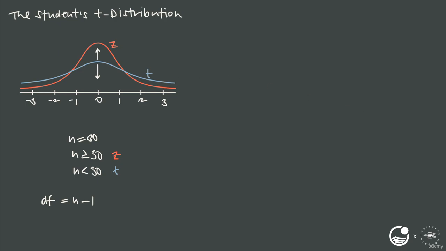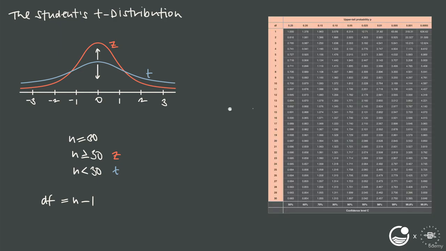So when it comes to looking up values in the t-table, here is our t-table. Notice that along this left-hand side, down this first column, we show degrees of freedom starting at 1 all the way up to 30. And the reason that we stop there, you can find t-tables online for larger degrees of freedom. But the reason that the standard t-table stops here is because, remember, this is our magic number, at which point the z-table can take over because the values from the t and z-tables are almost identical for larger sample sizes, specifically sample sizes greater than or equal to 30.